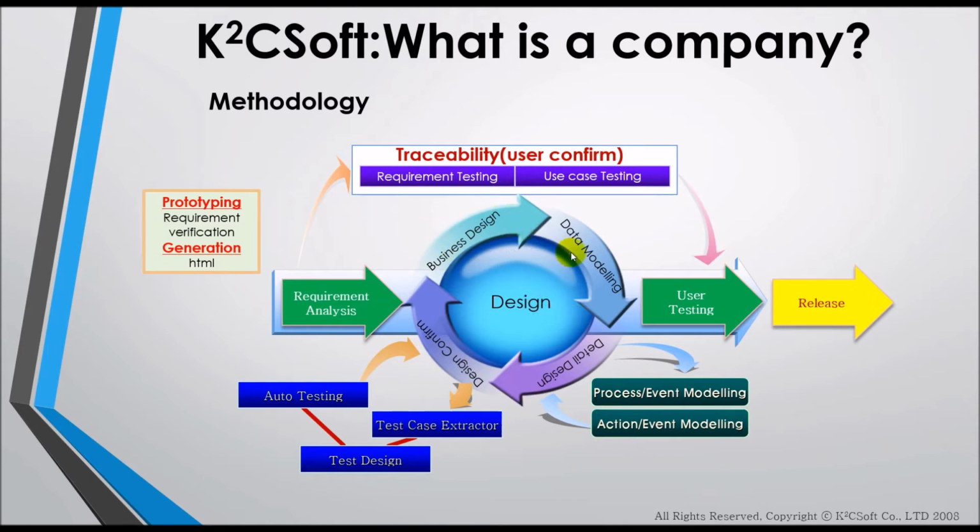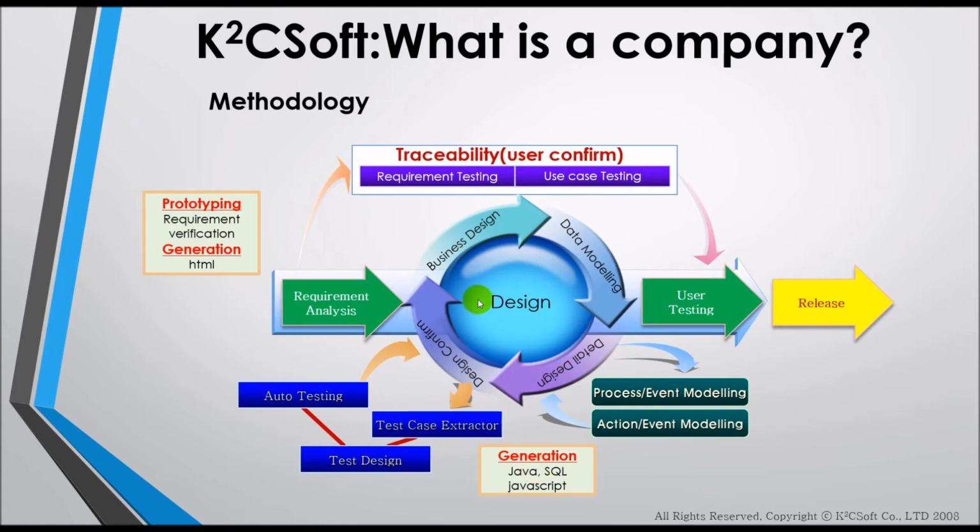The business design and data modeling process is similar to the existing method. In the detailed design process, it designs the business process, that is the event, and checks the design interactively, and Java source is generated automatically in this process. Next, it will design the action, validation, and event for the screen, and then the JavaScript source will be generated automatically in this process. The integrity of the generated source is assured, and it is immediately confirmed whether it is implemented properly based on the designed function.